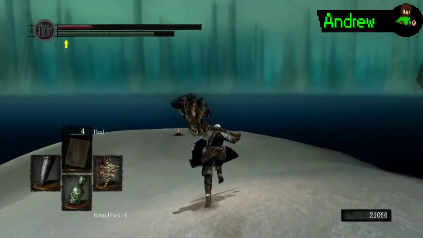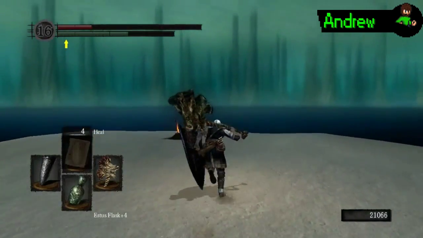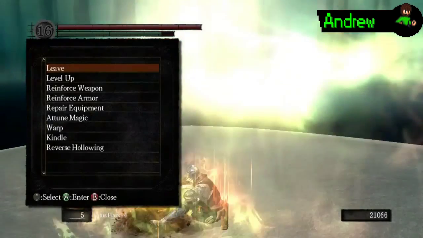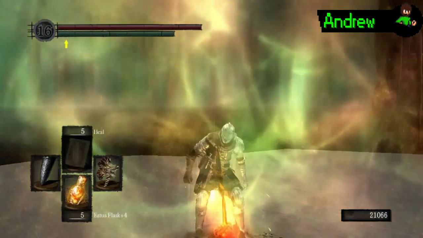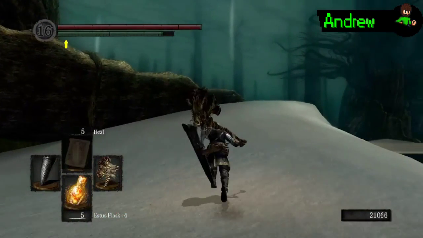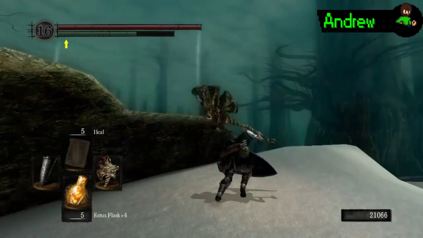Because the bow and arrows suck. Don't use it. Just walk up close to it. Wait for it to attack you with its heads. If you're close enough, it won't shoot its beams at you. Yeah, you just got to be shielding when it attacks. Just walk up close to the edge of the water, but not too close. You don't want to fall in. Yeah. Okay. I know these things now.